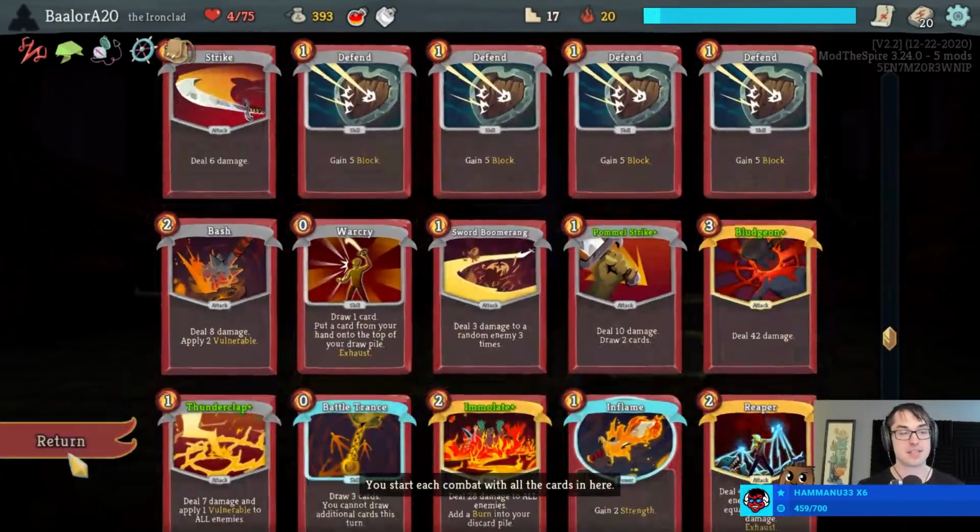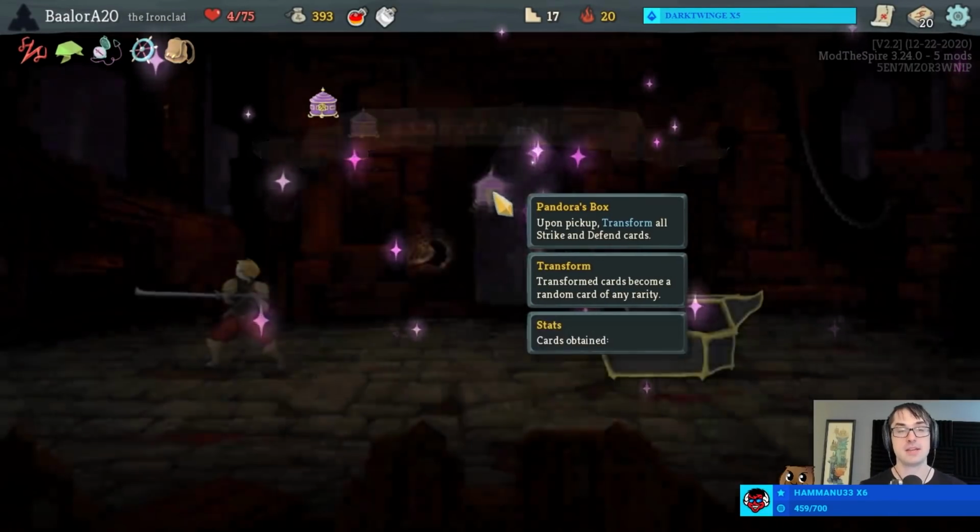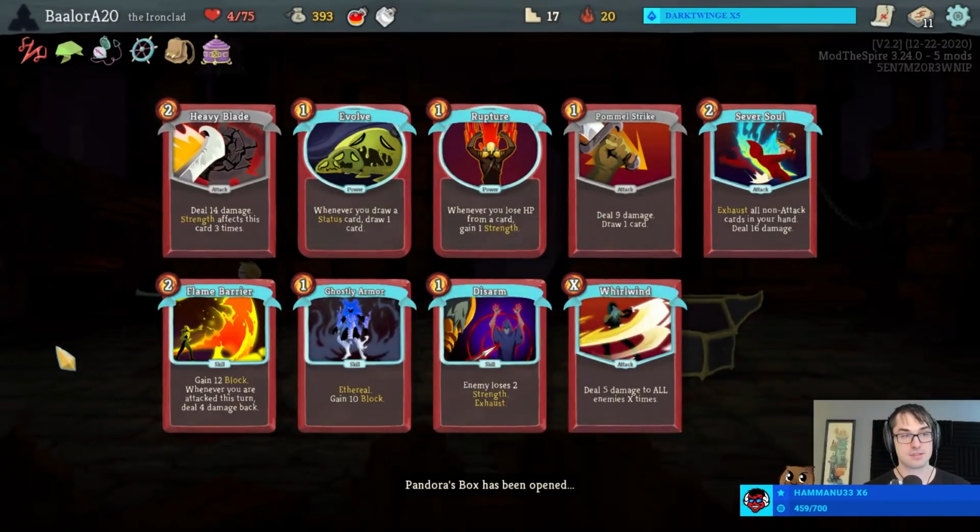I really like where it takes us, and we already have 4 energy per turn, so I can play big expensive cards that we get from the Pandora's Box. For example, Flame Barrier, or the multi-hit of Whirlwind. I really like this. We did score an Evolve, so now we can draw Engine, so to speak. The Rupture doesn't do anything for us, but the defensive cards, the Flame Barrier and Ghostly Armor, are excellent. The Disarm is excellent. The Whirlwind is pretty good. I'm very happy with this overall.